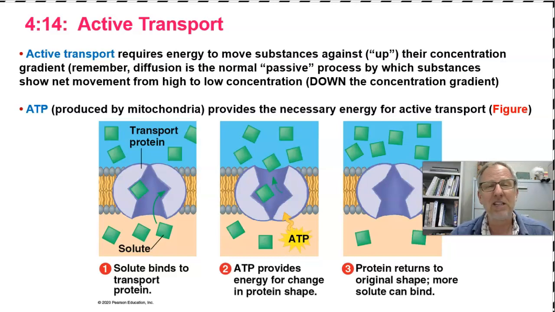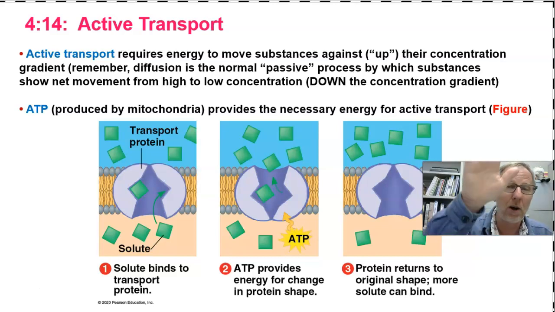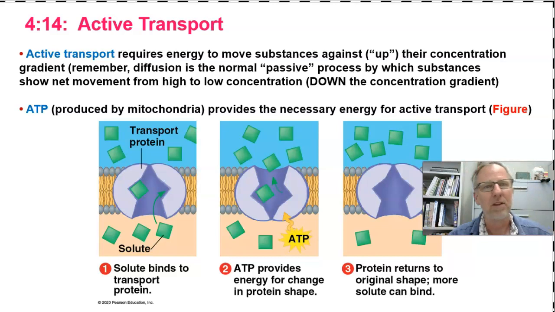Active transport means energy is required to move a substance against or up its concentration gradient. So when you're riding that bike and you want to go uphill, you're not going to be able to coast uphill. You're going to have to pedal. You're going to have to use energy and use your muscles to get up that hill. That is active transport. A car could coast down a hill, but you need gasoline, you need energy, gasoline or diesel to move that car uphill, or an electric car uphill.